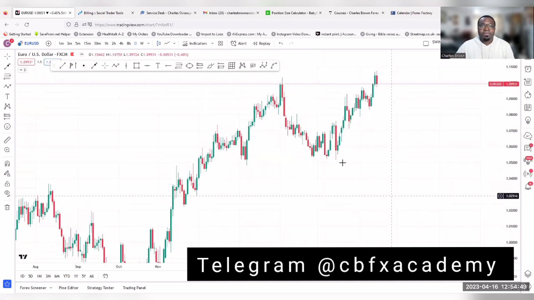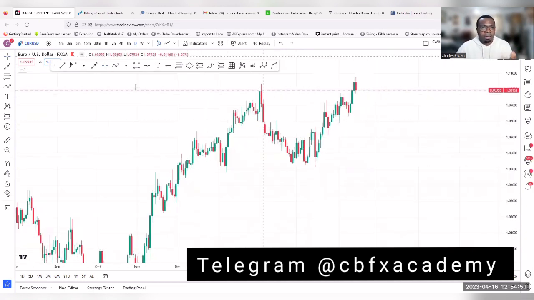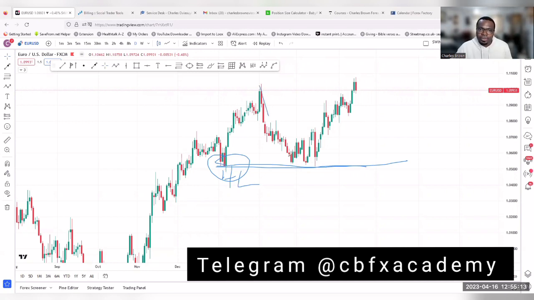Previously, just to give you an overview of what has been going on, the market has been trending up. So we find an uptrend in the market, but the market failed to break this low. This was a previous low that the market had, a higher low, but it failed to break it. And then we find the market retraced all the way to the zone, filling up almost 100% of the retracement, and then started heading back up.